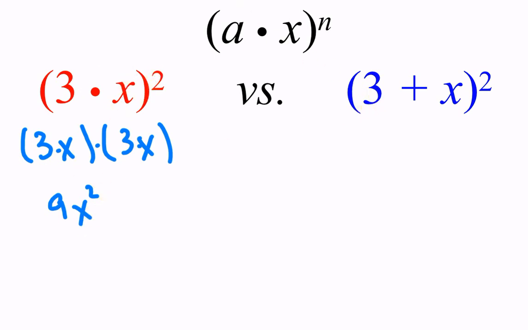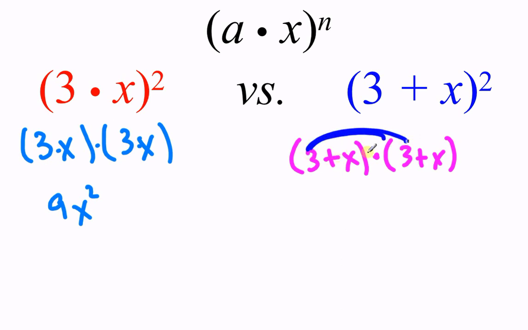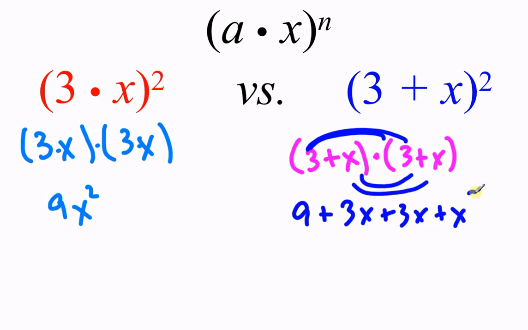Versus here, if you write this out, that would be 3 plus x multiplied by another 3 plus x. Once again, we're seeing this issue where we have a mix of operations. A plus, a multiplied, a plus. There's no real good way to simplify this, other than, you've maybe heard it called the FOIL method before. It's really just a distributive property. You could distribute the 3 to both parts, 9 plus 3x. Distribute the x to these, it'd be another 3x plus x squared. So this is a little more of a pain. That's why it's kind of nice when there's only a multiplication here. With a plus, you have to do all the extra work there.